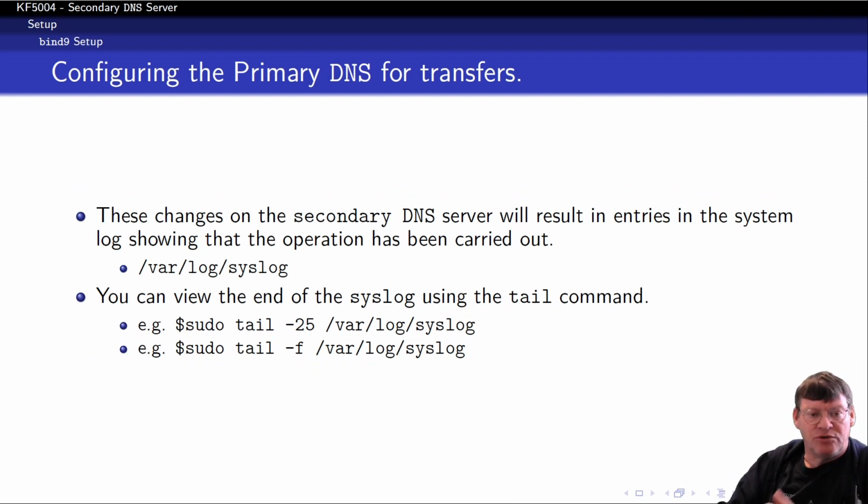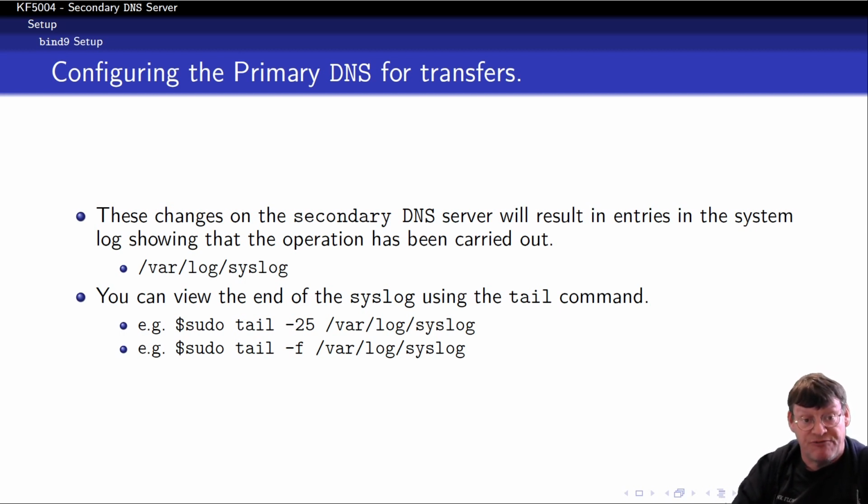When we've actually got all this infrastructure set up, one of the things that will happen is there will be transactions between the primary and secondary servers. And if we want to have a look at those as they actually move on through their updates, what we can do is look at the syslog file. So the system log is where the primary and secondary DNS servers log their actual activity. So if the primary server is restarted, it puts entries in the log file. If the secondary servers do a callback to the primary, that's also in the log files as well.